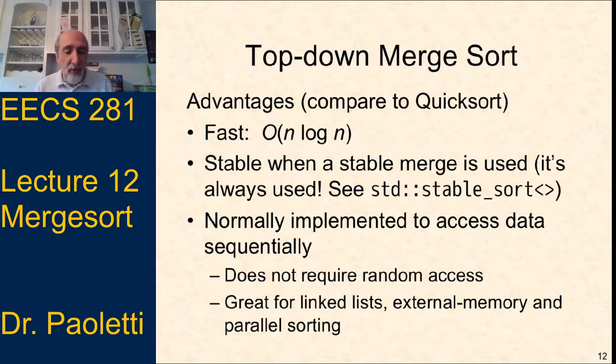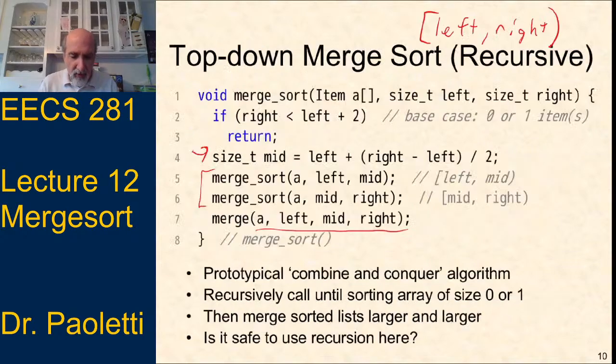So, summary of merge sort. This was the top down. Remember, we started with a big picture and said, well, let's recursively call, let's merge them together. So this sort, it says it's O of n log n. Well, wait a minute. It says it's O of n log n. Let's prove that to ourselves. All right, so this is slide 12. We're going to have to go back a ways to our code for merge sort. There's our code for merge sort. Okay, so here's our code for merge sort.